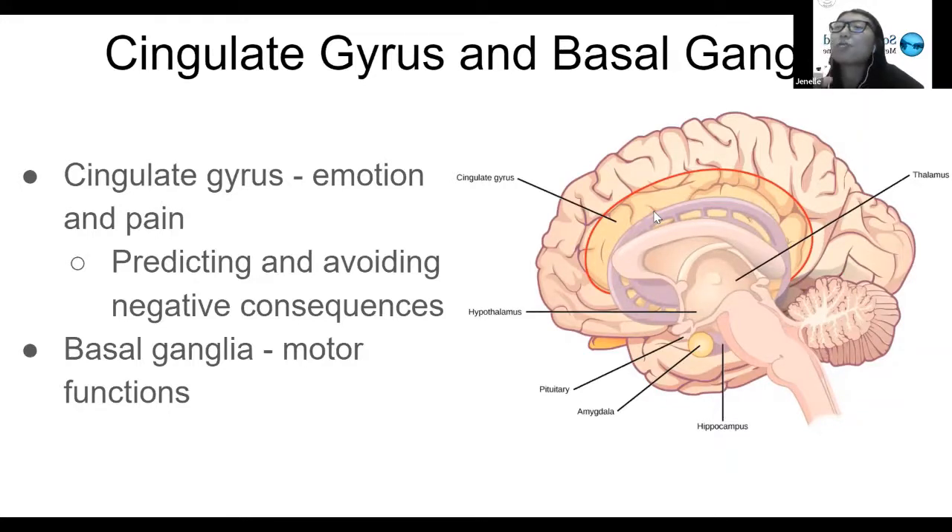To help you get oriented to where all of these structures are, since we're going into the limbic system on the next slide, let me show you where the next structures are because this picture will not be coming up on the next slide. The hypothalamus is this lower portion here where you can see my mouse circling. The thalamus is the larger portion right next to the hypothalamus — the upper right portion. A good way to remember the orientation: 'hypo' means under, so the hypothalamus is the portion underneath the thalamus. The hippocampus is this portion at the end here, and the amygdala is this yellow portion here.